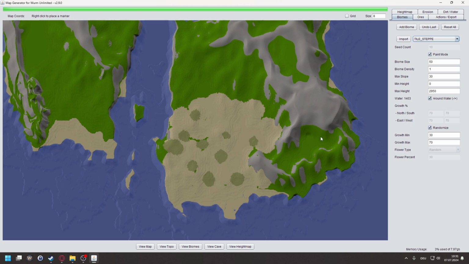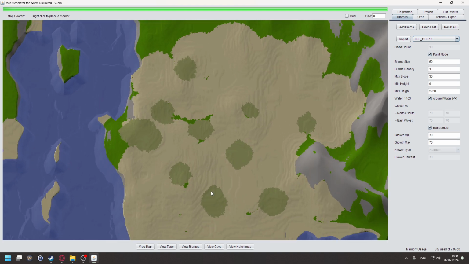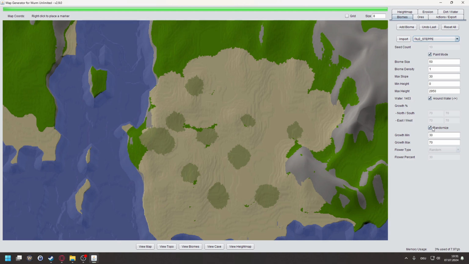This looks like a cookie. The placement itself is a little bit random. So I've clicked and the biome appeared to the top left or something like that. This is thanks to the randomize and the growth settings here. This random growth just means, okay, you clicked and you set the biome size as 50 tiles to the left and to the right and north and south.